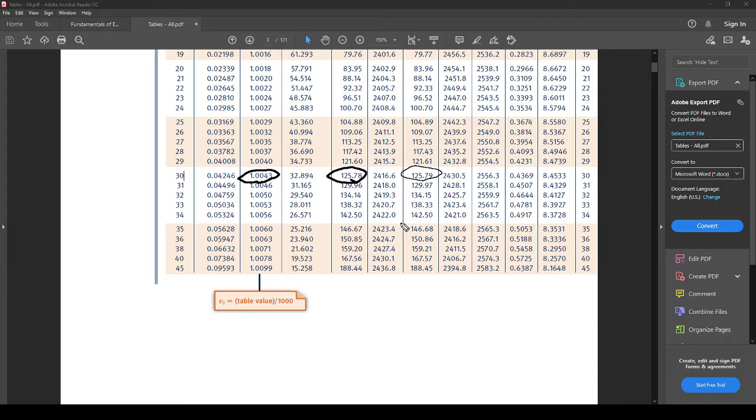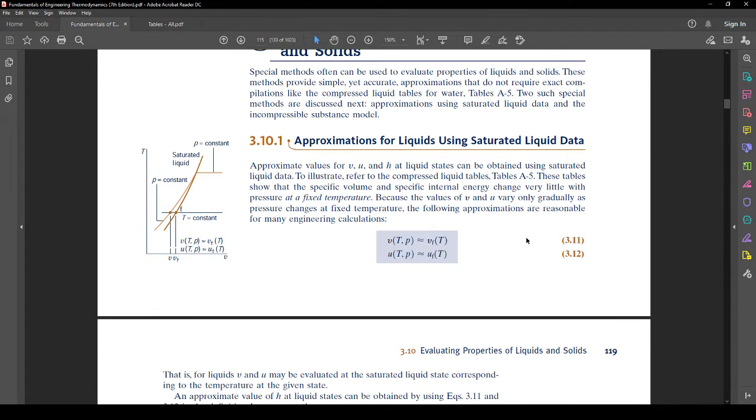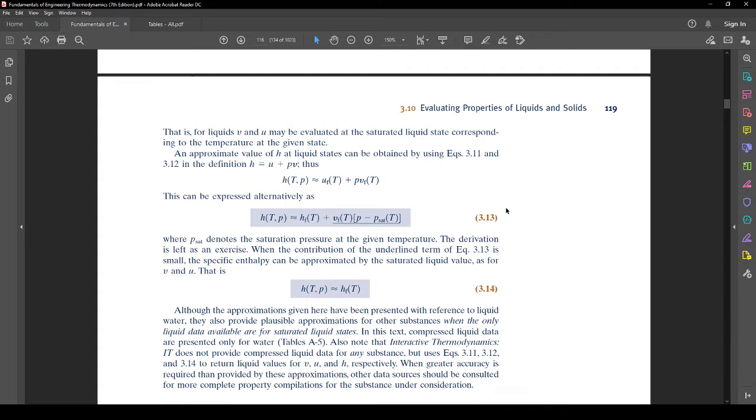Instead of trying to interpolate a whole new table and make new table entries, you'll have to just do that. And this is something that happens a lot. You will do this a lot in Thermo 1 and 2. You will do this exact process a lot, so I want to make sure that this is sort of clear. All right.